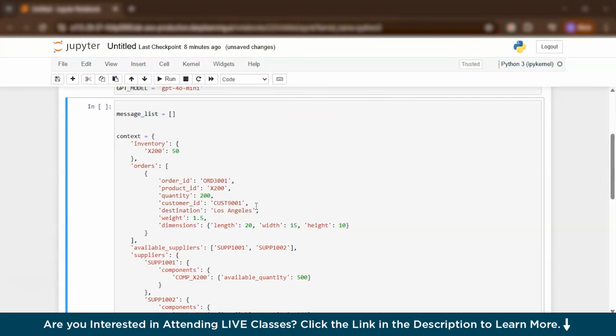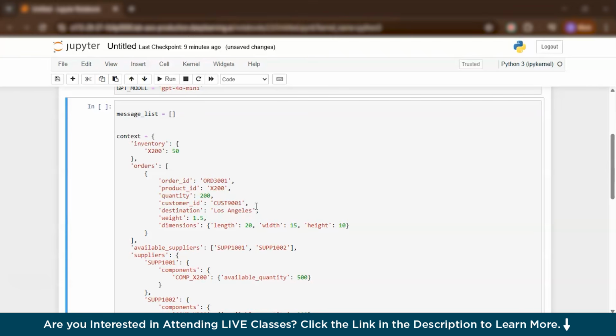Under the inventory section, we are told that 50 units of the Smart Home Hub X200 are currently in stock. Then under orders, we see a single order, ORD3001, requesting 200 units of this product for a customer with the ID CUST9001 located in Los Angeles.